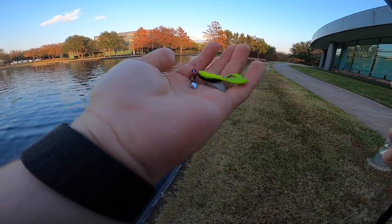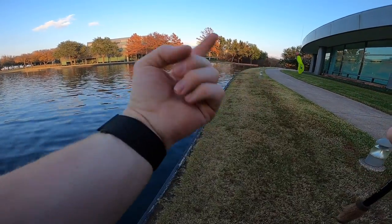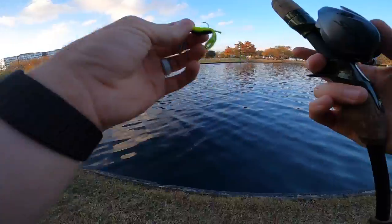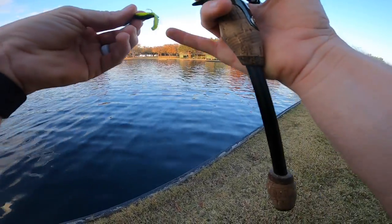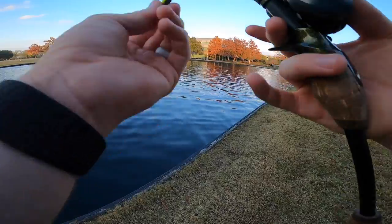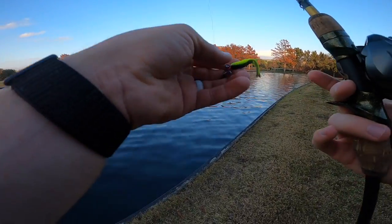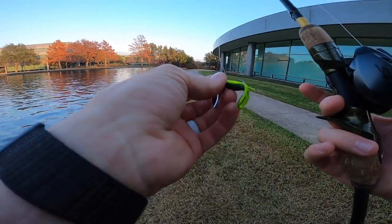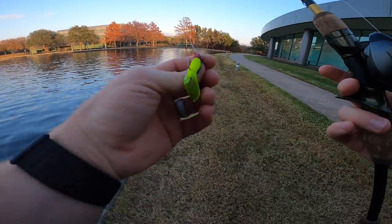I mean, I'm just swimming this thing back in because it has this blade, so that blade is spinning, and it's like a nice little flash. It almost looks like multiple fish swimming together. Now, if I was throwing the one without the blade, I'd like a bait with a little bit more kick on the back for a swim. This guy right here is excellent for popping along the bottom, and so I've just kind of mismatched the whole deal because of that blade on there, but I just wanted to go for the popping color.